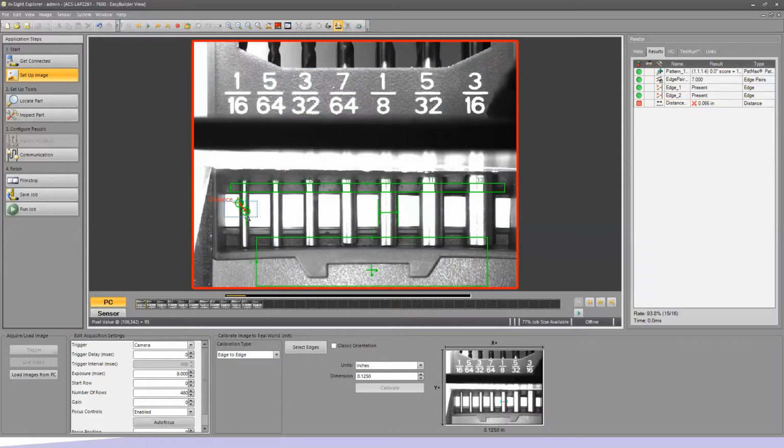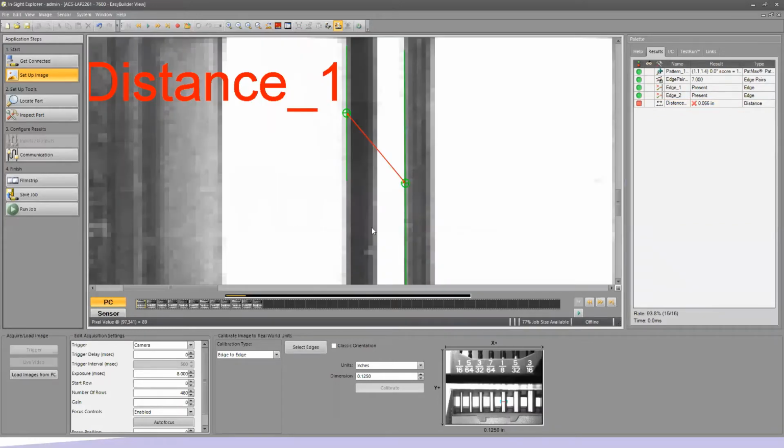So I'm going to zoom in right here where our measurement's going on. And we notice we got a couple things going on. One is one edge tool found the correct outside edge of the bit. The other one found the edge of the glare. We're not actually finding the correct edge. Then we're also going from the midpoint of where this edge was found to the midpoint of that edge. So we're measuring at an angle. That also throws us off.